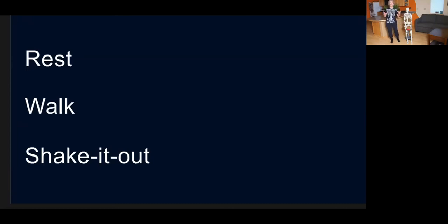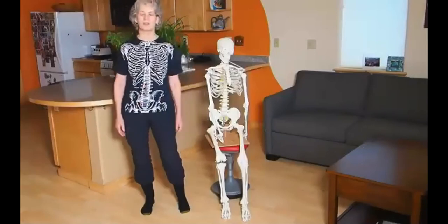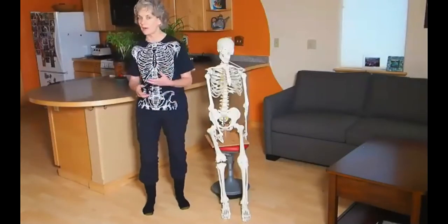Now, breaks in this lesson can be done lying on the floor, standing, walking around, giving yourself to the chair to take a break. Your choice. You are in charge of being comfortable and truly taking a walk, a rest, a break.